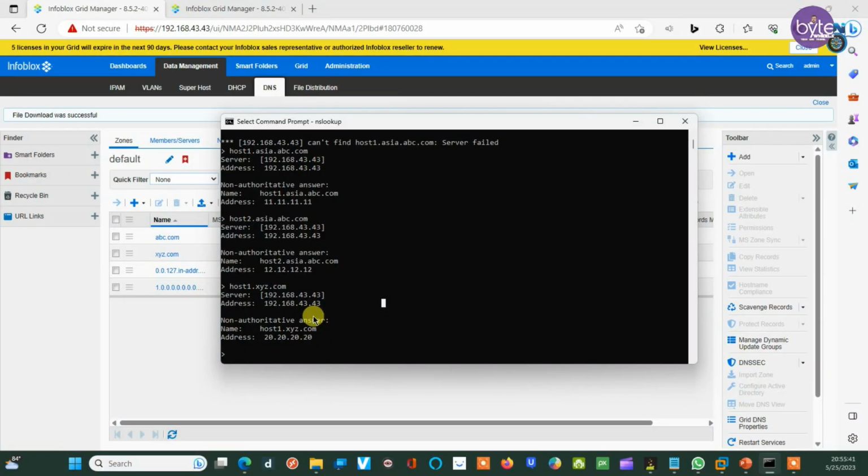Now let us see what a stub zone is. The main difference between the stub zone and the forward zone is this: a stub zone is a configuration in DNS that enables a DNS server to forward queries for a specific domain to another DNS server responsible for that particular domain.